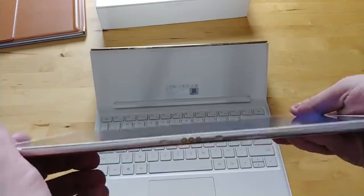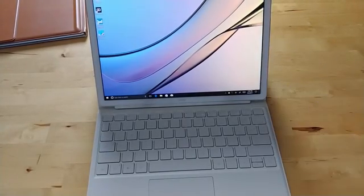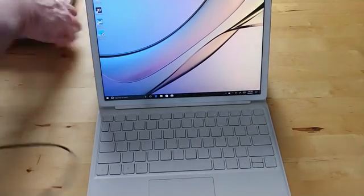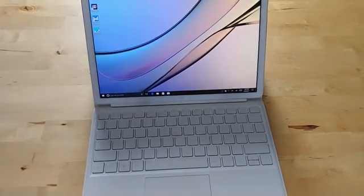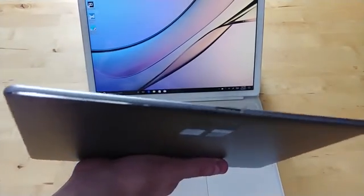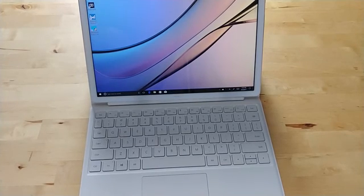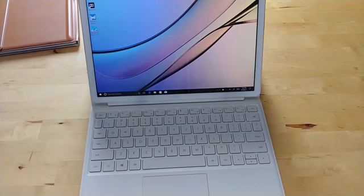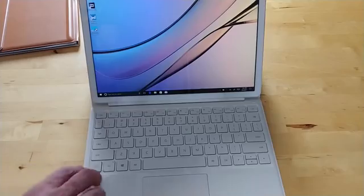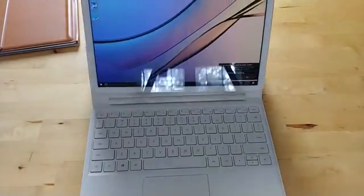Now, this is something that's going to upset some people. One thing you'll notice is that those 3 pins I just showed you are not the same. That's the one design change from last year. This uses different pins. So if you've got last year's MateBook and you're looking at this and thinking, that new keyboard looks pretty cool, I should get it for my MateBook, you can't. It won't fit. This uses different connectors. It is what it is.